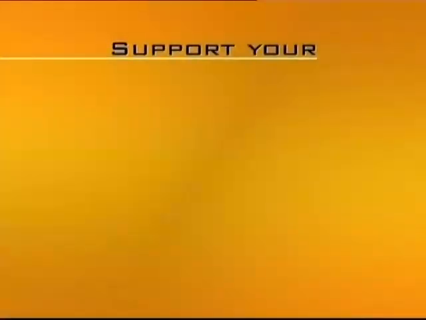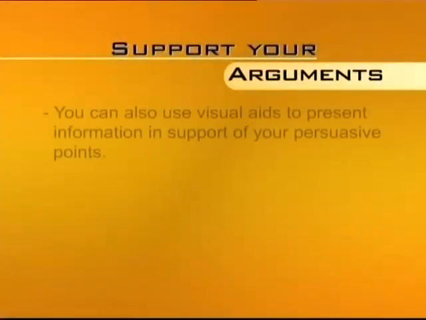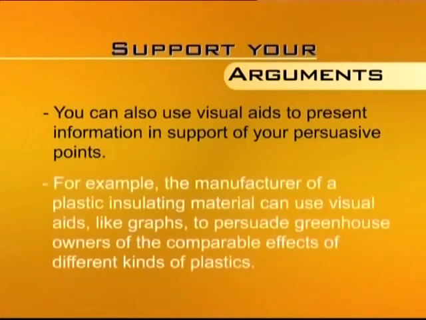You will also be using visual aids to support your arguments. You can present information in support of your persuasive points. For example, the manufacturer of a plastic insulating material can use visual aids like graphs to persuade greenhouse owners of the comparable effects of different kinds of plastics. So, whatever arguments you are giving in words, you can use visual aids to support that data and actually to make your argument much more effective.